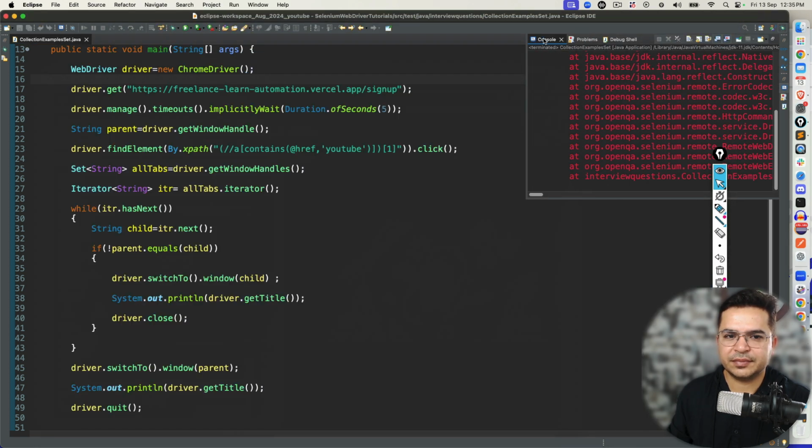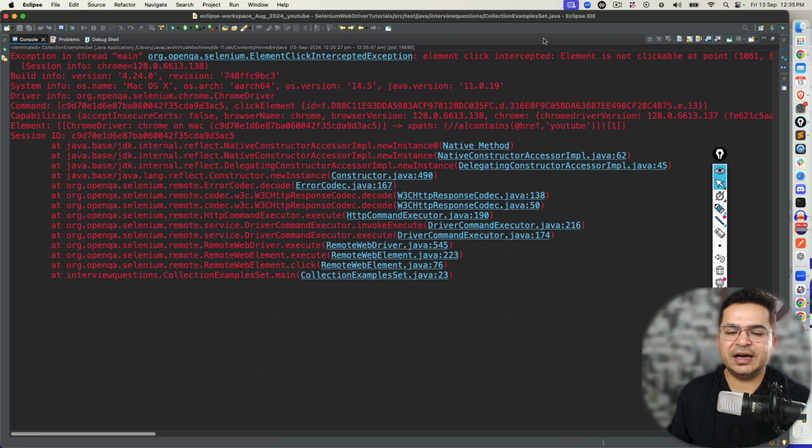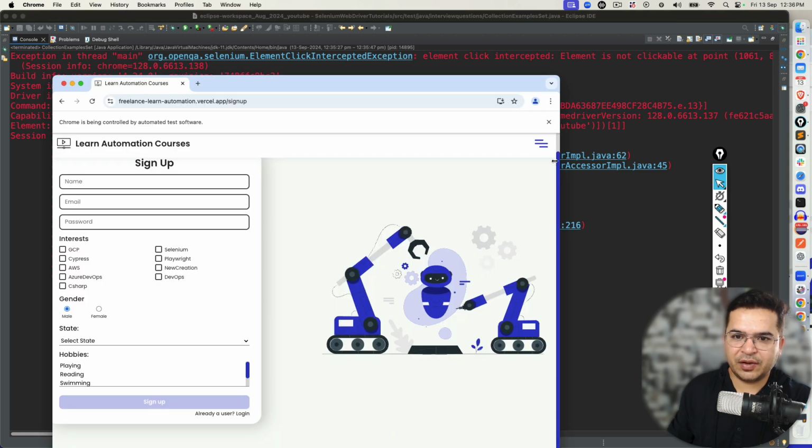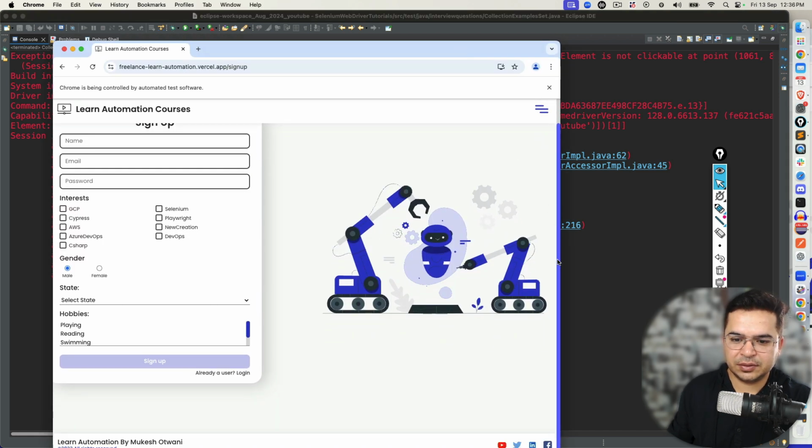It failed, but notice it failed with a different exception. ElementClickInterceptedException. It is not throwing NoSuchElement. It is showing click intercepted exception. It's not clickable. Now I want you to pay attention to the footer.